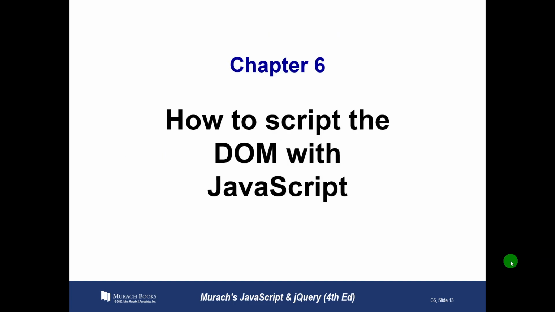All right, so what we've seen so far in this chapter is properties and methods that are part of the document object model core specification. In the next video, we're going to keep looking at the document object model, but we're going to look at the document object model HTML specification. So there's two kinds of ways to look at this, and we've looked at the core specification, and in the next video, we'll look at the HTML specification for the document object model.